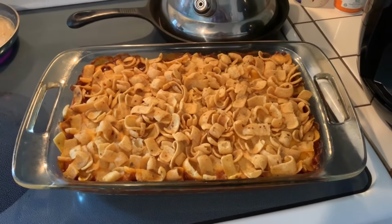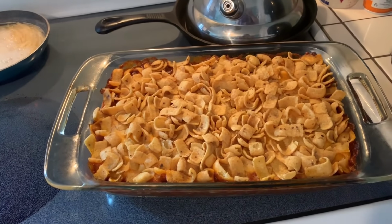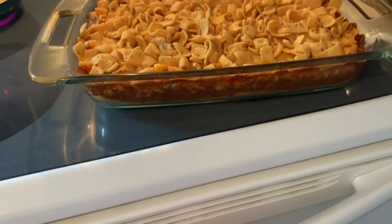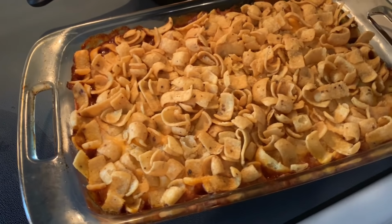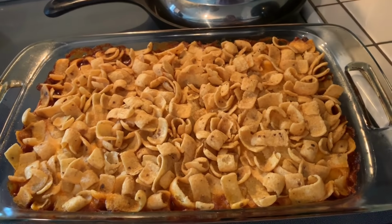Here we go, everybody. I just pulled it out of the oven. I cooked it at 350 for about 30 minutes. Because everything's cooked, you just want to make sure that your crescents at the bottom are done. The cheese is melted. So this looks super good. We will give it a try.